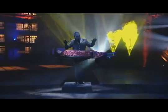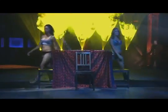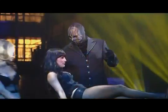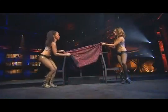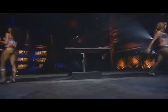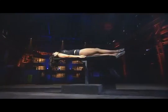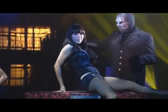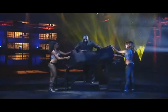So how did the magician make his lovely assistant levitate before our very eyes? Here's how. When the illusion begins, a board is supported on each end by wooden chairs. The assistant takes her position and is wrapped in a sheet. This sheet conceals the first secret. Hidden behind it is a steel mechanism that is holding up the board. The chairs are merely there for effect. Without the sheet, we can see the mechanism supporting the board and the girl. When the magician steps behind the girl and up onto the platform, his body hides the mechanism from view.